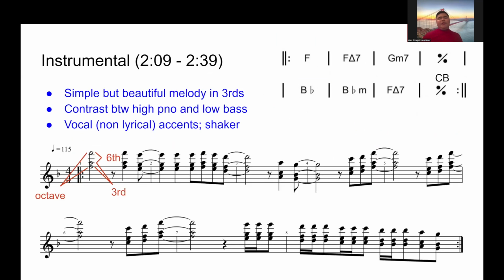So next we find ourselves in a pretty simple but very well-crafted instrumental section. A shaker enters in this part of the song, which is the unique percussive accent for this part. The piano's playing a pretty simple melody, to be honest, but it's a very beautiful melody. And furthermore, the harmonizing notes in this piano part are forming very consonant intervals.